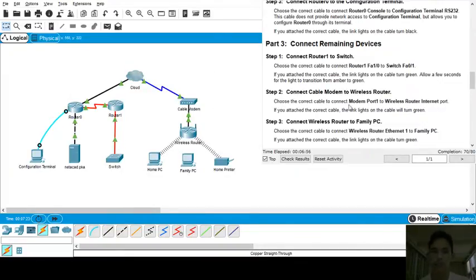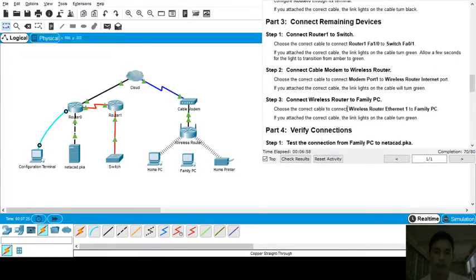Then we also need to connect the wireless router to the family PC, which is Ethernet 1, then FastEthernet 0. So just click it here. The connection establishment is already finished.